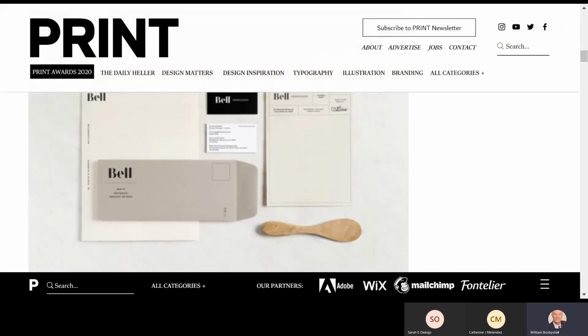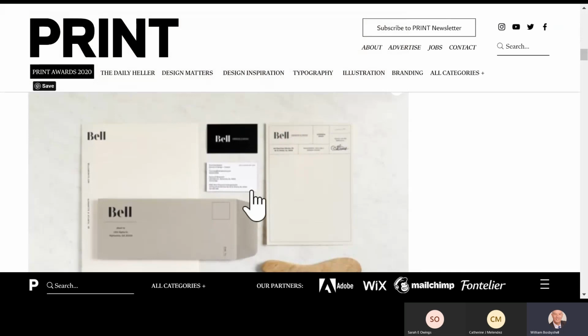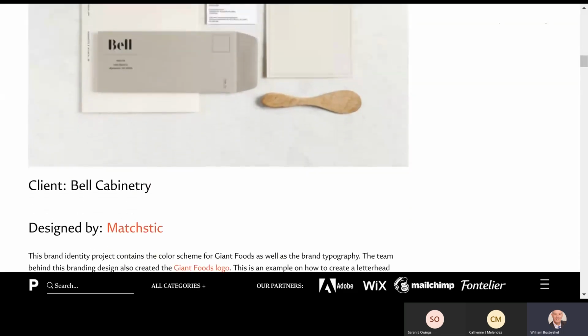Also, this is a good way, once you do it, to present it. You can have the stationery envelope, letter, and business card front and back laid out, and you just take a picture of it like this, or scan it in and put it in Illustrator.